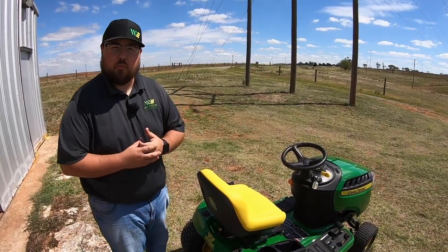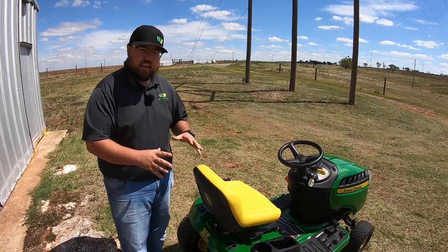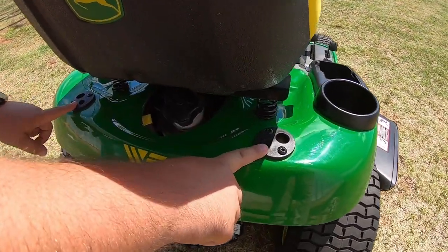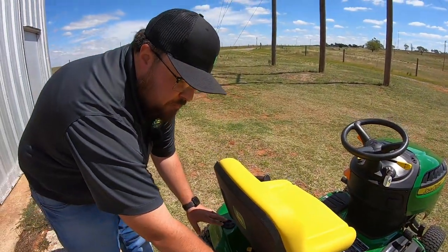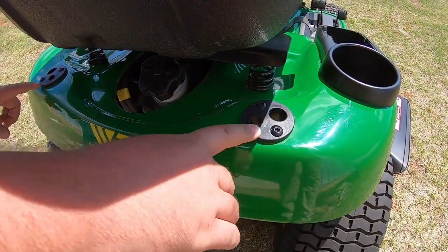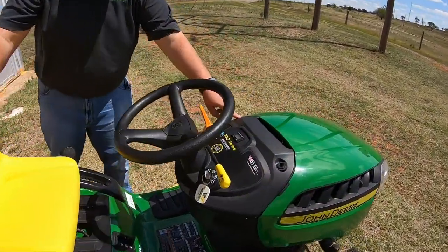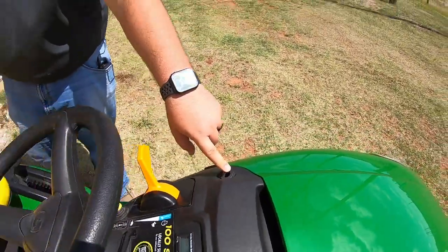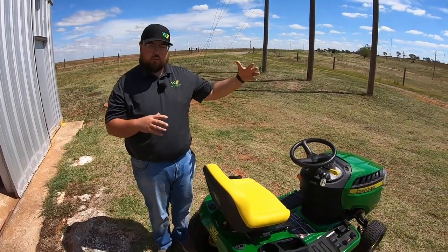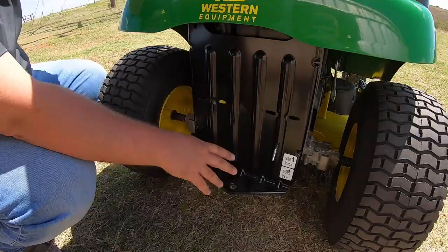Back here at the rear of the mower is where these tractor-style mowers set themselves apart from your average zero turn. Right out of the gate, these mowers are meant to be versatile and able to add attachments. We have two holes here — these are actually made for attachments as part of John Deere's cargo mount system. Right back here we're able to mount things like the bagger kit, a 15-gallon sprayer, or sun canopy. Up front we have another set of holes for the all-weather enclosure, if you're having to do some work out in the rain or snow.